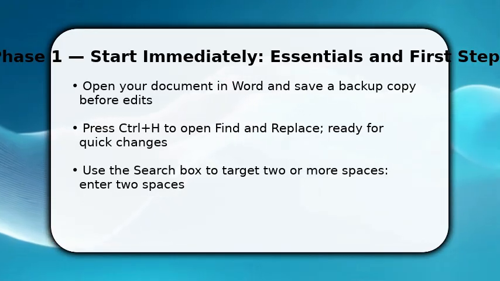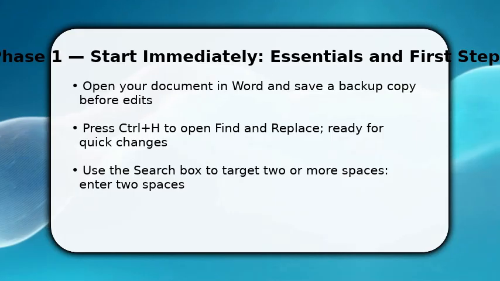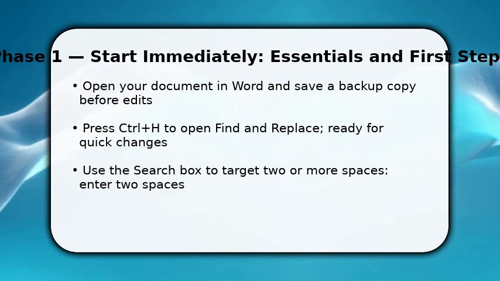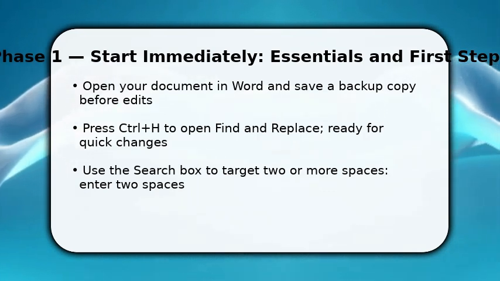In the Find field, type 2 spaces to capture multiple space runs. You do this because Word will locate each instance of the exact pattern you enter. Once done, leave the Replace field empty if you want a single space, and prepare for the replacement step. Now replace 2 spaces with 1 space.